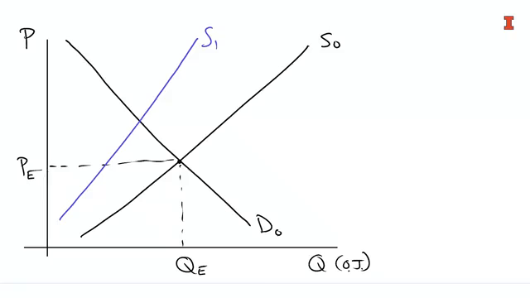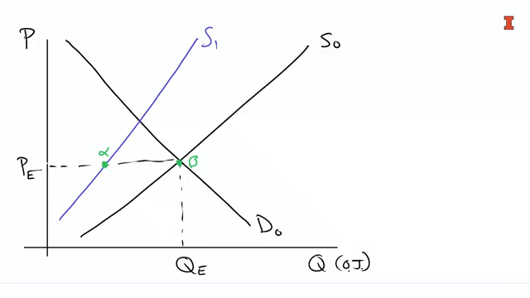If price tried to stay the same, look what happens. At this price, if price doesn't move, then suppliers are only willing to put out alpha at that price. Consumers say, well, I still want this amount because that's what I wanted yesterday at that price. My demand curve tells me how much I wish to purchase at that price. Out of equilibrium situation. More orange juice is demanded than can be supplied by the producers, given the loss of the Florida crop. What will happen? Well, we know what will happen. Price will be pushed up.